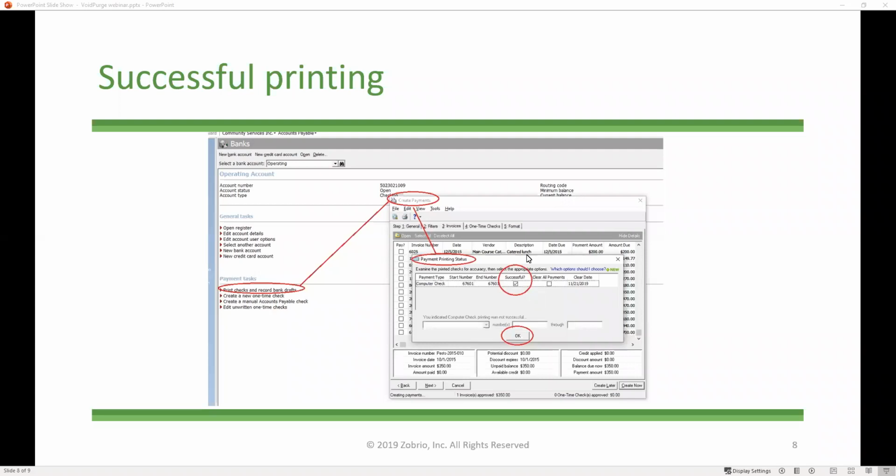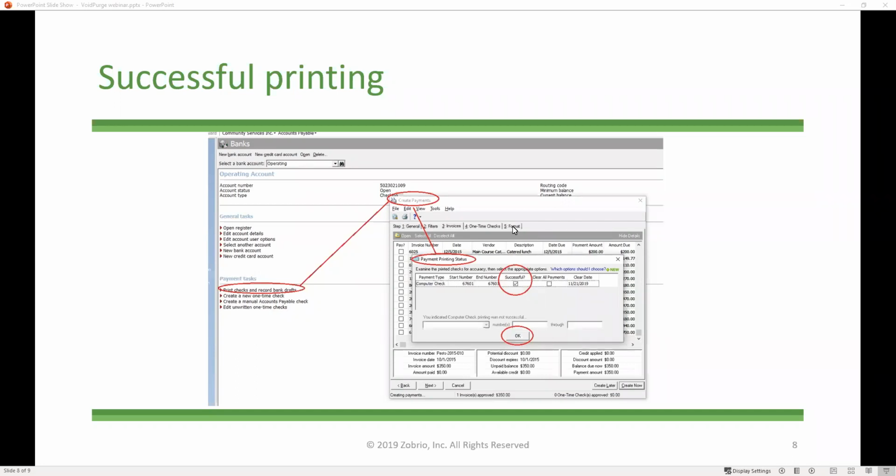You can back out and not need to void if something is wrong with the physical check or the printer just decided to act funny. This is an excellent option that you have, to just say it wasn't successful. So just uncheck the box and click on OK. It's going to set it back to where you can reprint the checks. No need to void, no need to do anything.